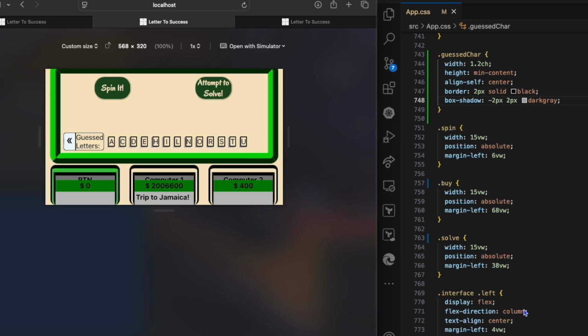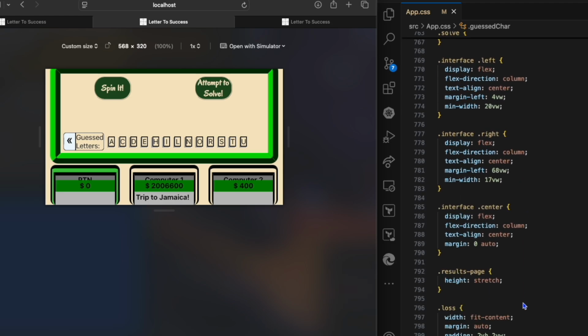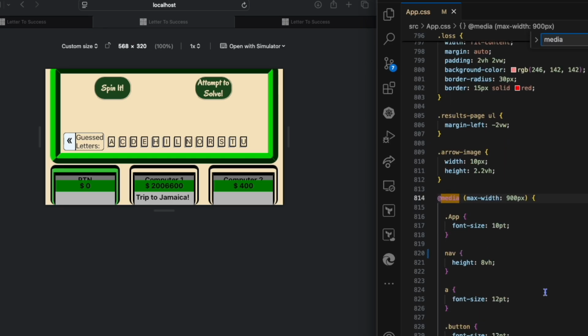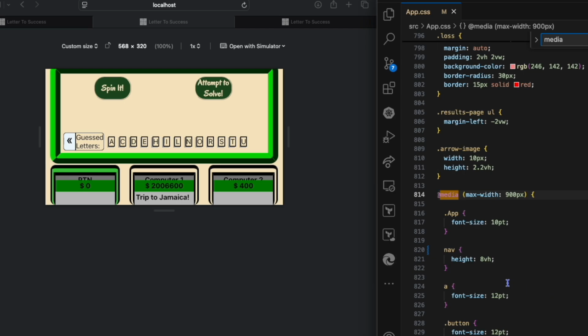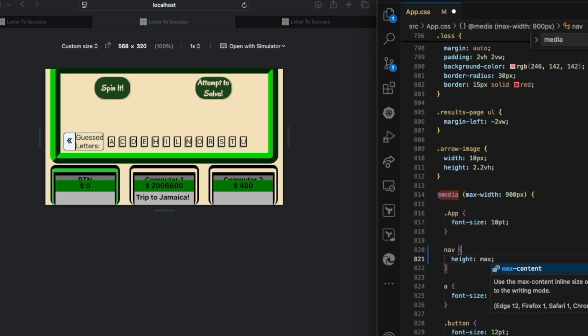All right, let's see what else we have. Let's go into the media. We do have something for nav. And instead of that, we could have it for max content, right?